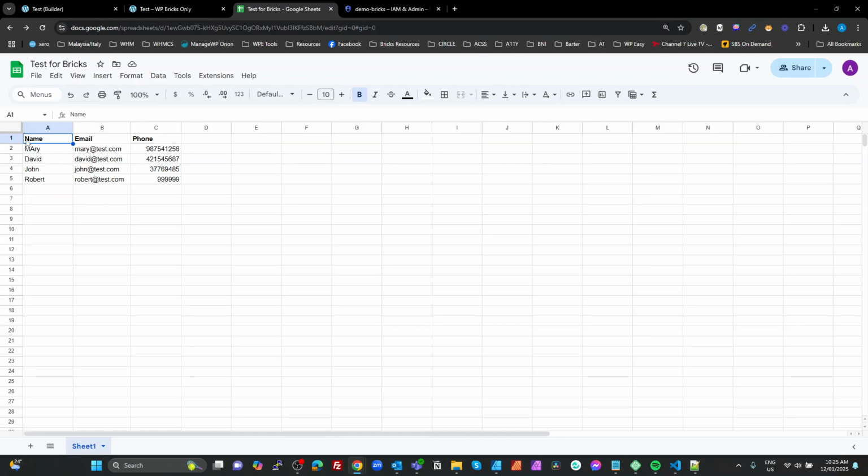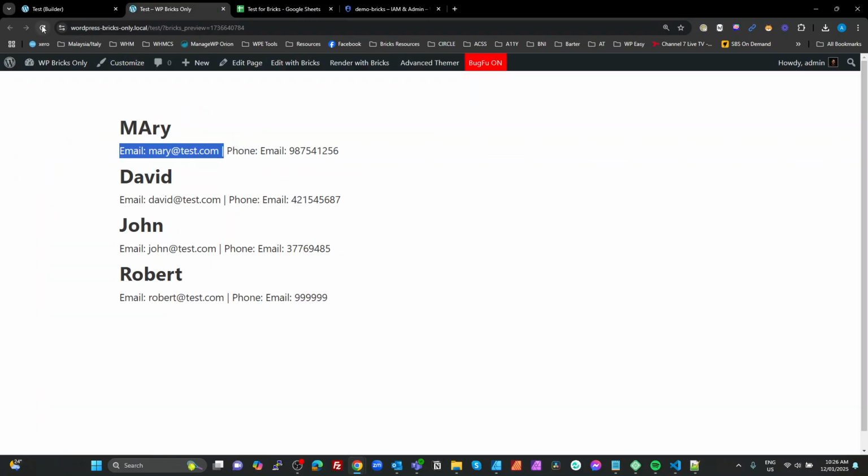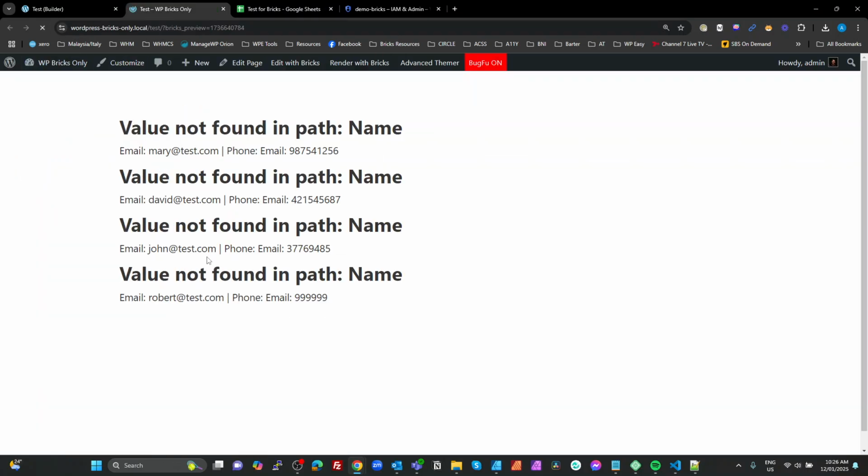So this, for example, might be, let's change this now. Let's change that to first name. Change that to first name, save that. Actually, we don't need to save it, it automatically does it. Go to the front end, and we're going to get, that's not found. We can't find first name, right?